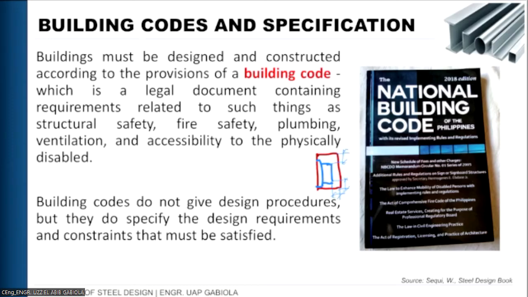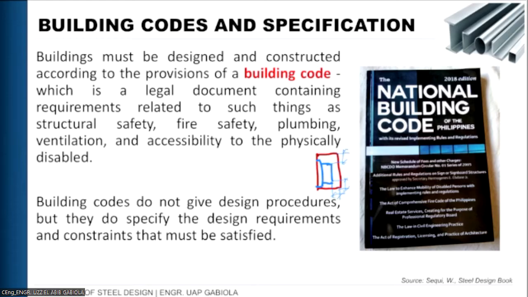So here in the National Building Code, the minimum distances are specified. For example, for the water closet in our CR, the distance it should have from the wall, it should not be beside a wall. There should be a certain distance from the center of the water closet to the wall. And also our shower head, its height. All of those things are included here. Of course, also the requirements for our PWDs, such as ramps that are required to make our structure accessible to PWDs. It's all stated here in the National Building Code.